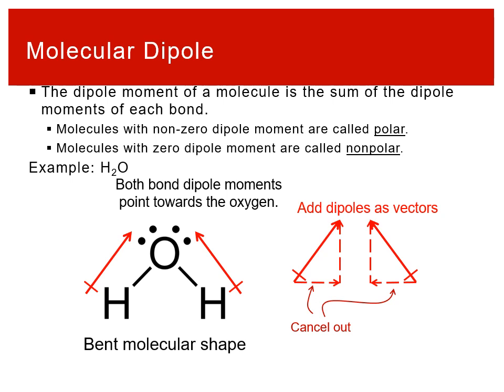You're pulling to the right and you're pulling to the left. That does not yield any net change, right? Because you're pulling equally. So you pull left, pull right, nothing happens. But in the case of the vertical, you pull up in both directions. And so you would see a net shift up. These would combine with each other. And so you would say that there is an overall molecular dipole. Water is a polar molecule.